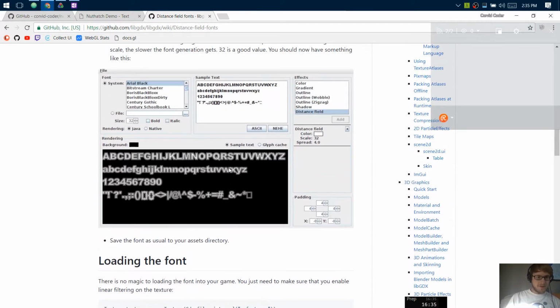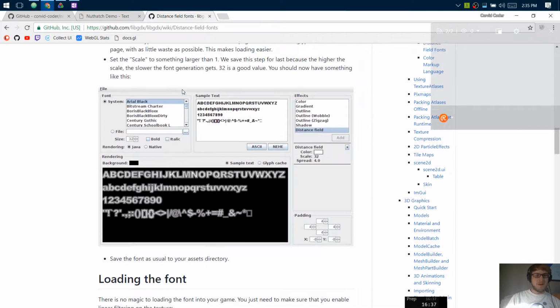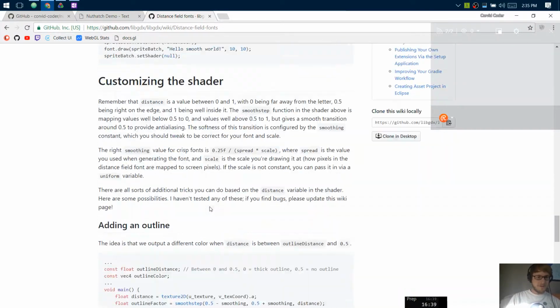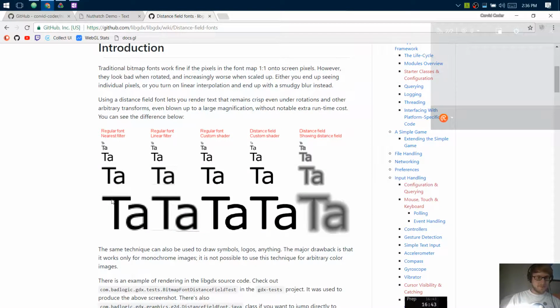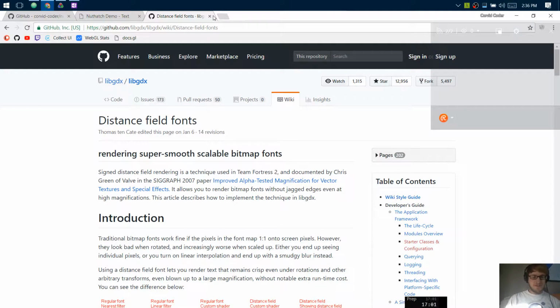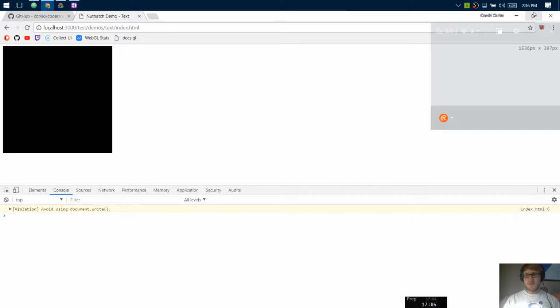I guess it talks about how it works. You can use this program to generate them. There's even some GL code for us to use. Here's if you're doing other methods. If you're just doing a normal font, you need nearest neighbor, linear. You try to hack it yourself by doing curves. And then here it is with distance field. It's very nice looking. So that's distance field. Let's make this smaller again.